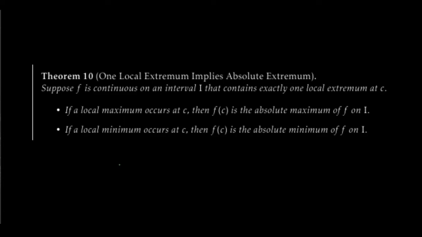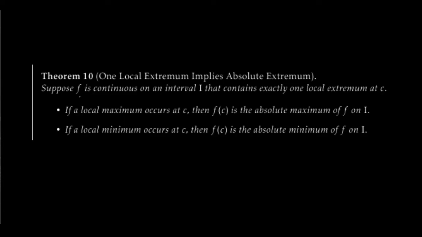If you have a bunch of different ones and they're not the same, then one of the numbers is bigger than the other, and it means the other ones are not absolute maxima. Or conversely, one of them is smaller than the others, and one of the numbers is not an absolute minimum. So maxima and minima of the absolute variety are unique. And because of this, we can actually determine absolute maxima and minima using facts about local maxima and minima and uniqueness, provided we restrict our interval properly.